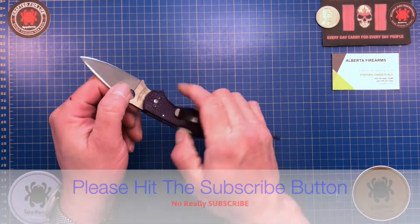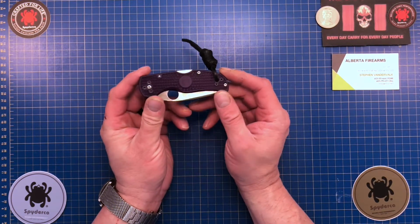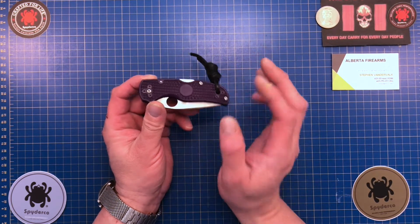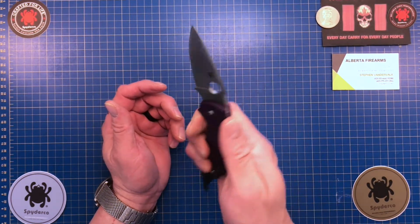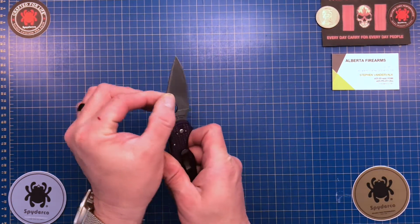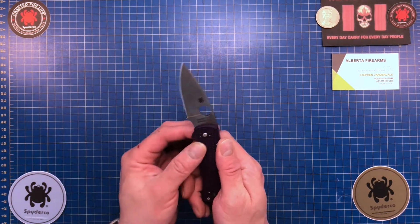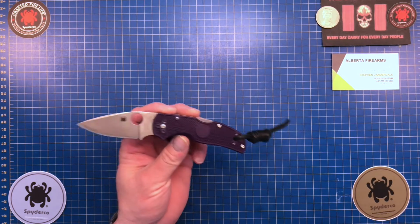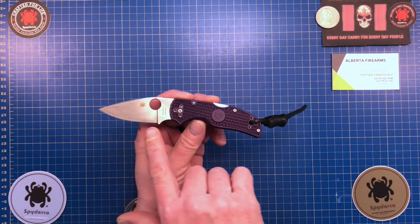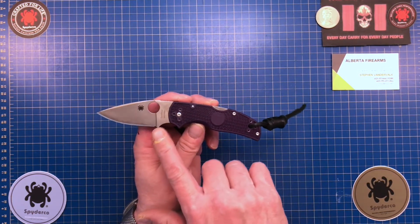Now the closed length is only 4 inches, so it's small enough to be almost not noticeable inside the pocket at only 2.5 ounces. The blade thickness here is 3.2 millimeters, and you can see most of that is at the base, and you've got a little bit of a swedge in the back, and that just adds to the cutting ability of this gorgeous little knife. Now the blade length is 2.95 inches, and your cutting length is only 2.4, so 2.5. I did notice though, on some of the bigger things I was cutting, this kind of seemed to get in the way a little bit.